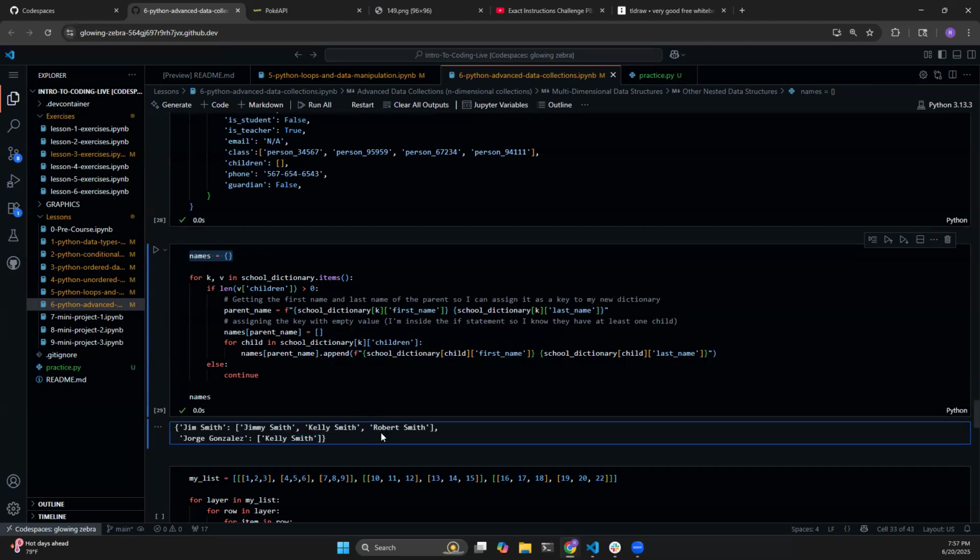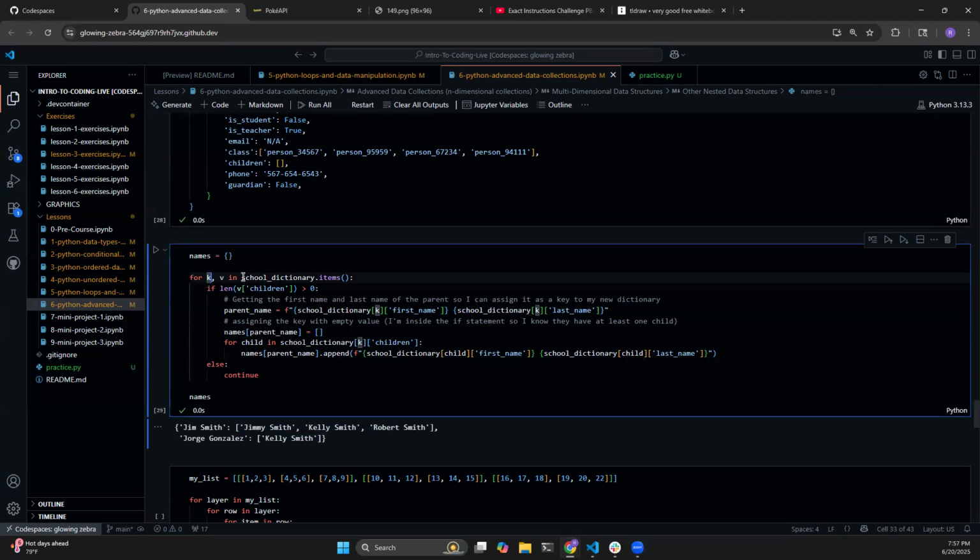Do you have any questions of what this code is doing? Yeah, can you explain what KV is doing in this code? KV is the key value, right? How do we get the keys and the values in a dictionary? We use the dot items method, right? This is a built-in method for dictionaries that returns to you the keys and the values within it. That is what KV is, right? Where specifically do you want to see where K and V are being implemented that you're confused in?